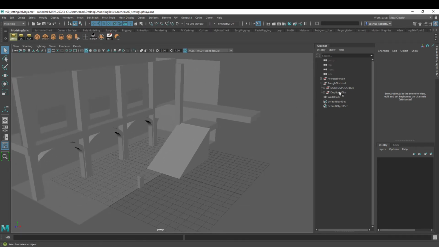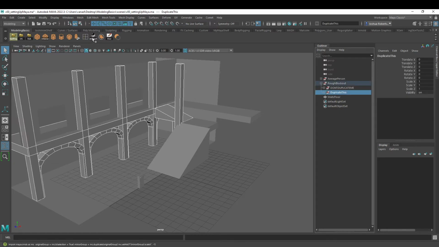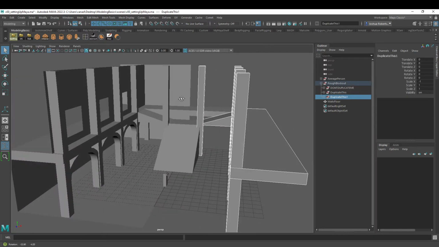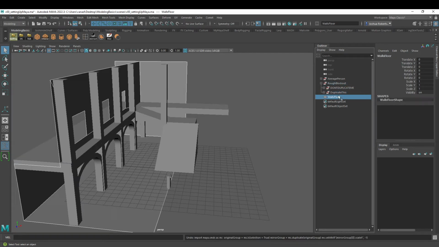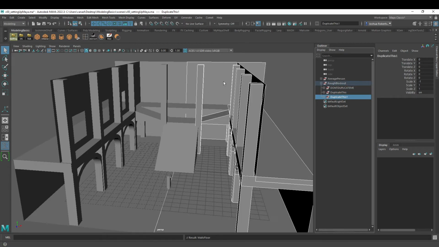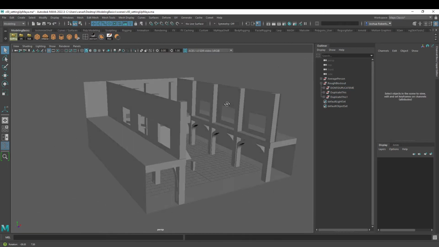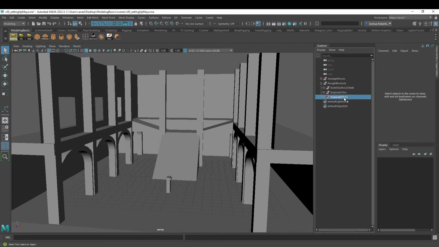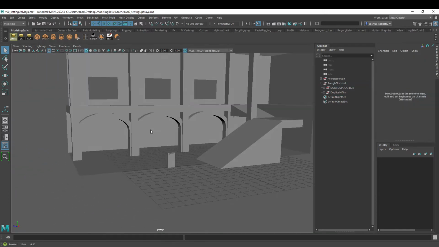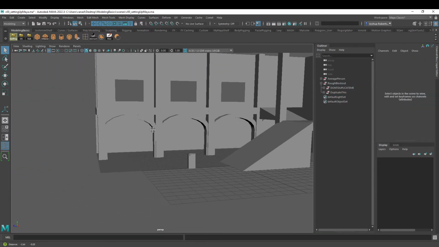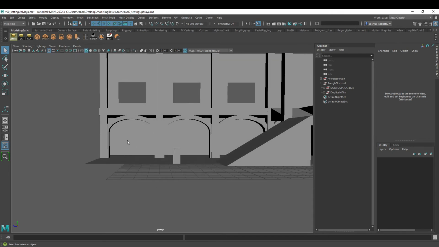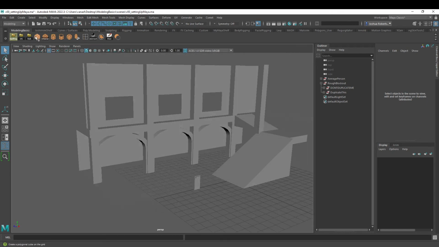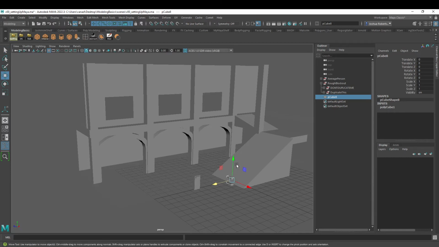So I'm going to click on this, duplicate this, click on my mirror script, and I can see that my walls and floor was no longer in there, so I want to make sure that's back into that group. And just to compare how things are going, that's starting to look nice. I have the top floor with these big windows, and the bottom floor I have these smaller double-sized windows.